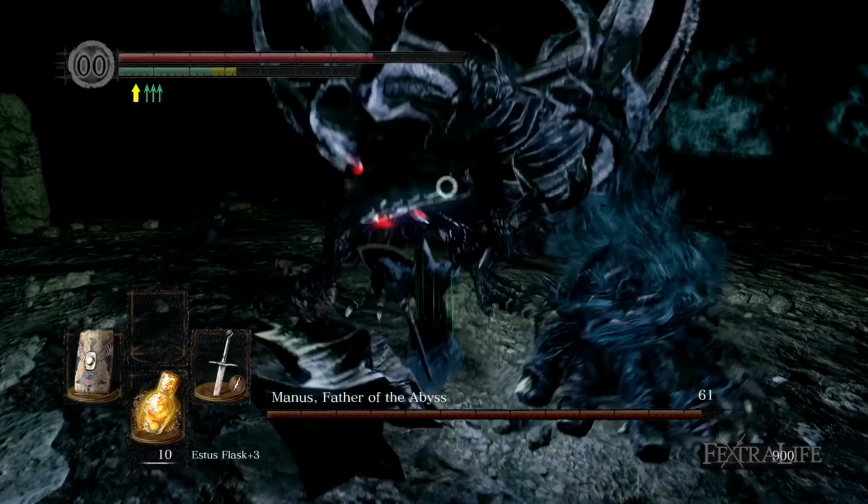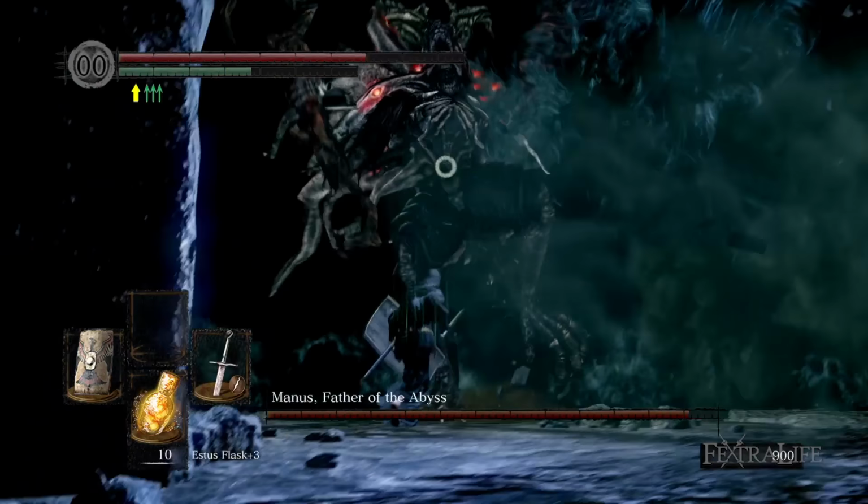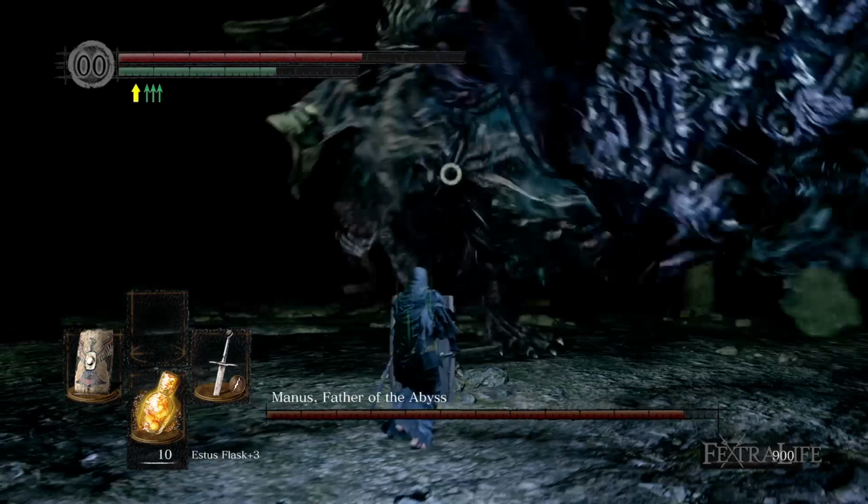For this fight, you're going to need a lot of stamina, and I mean a lot of stamina. You're going to want a shield with excellent stability, you'll want the Chloranthe ring, and you'll want grass if you can afford it. So the strategy here is get in close, move to his left, bait his attacks, and then punish him.